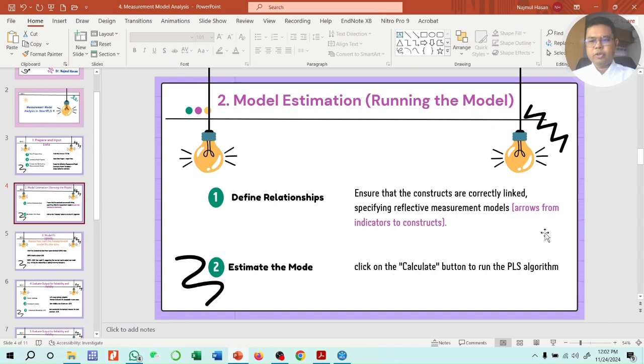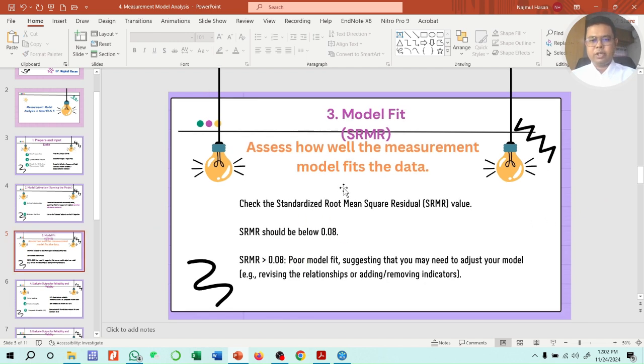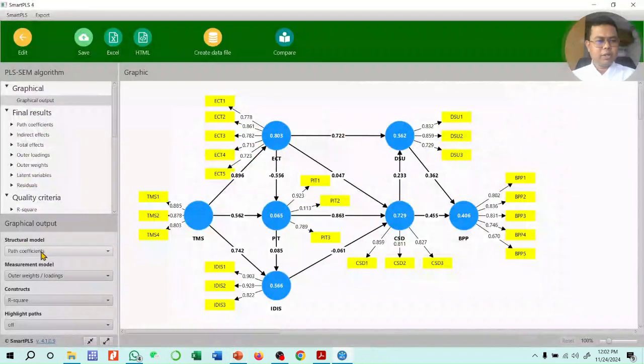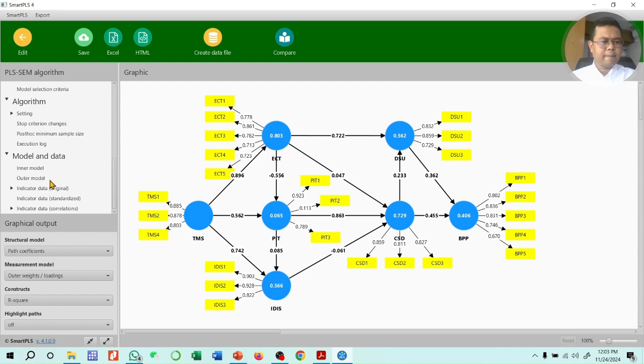Okay, estimate the model. Now, what we need to check first actually? First we need to check the SRMR value. So click here, the model, right? What is the model? Model fit, right?